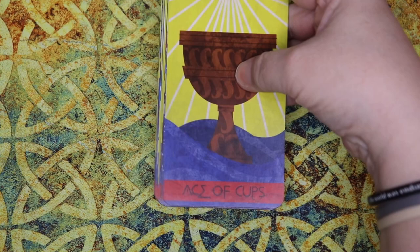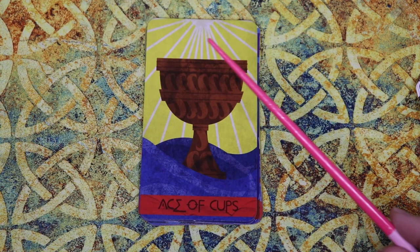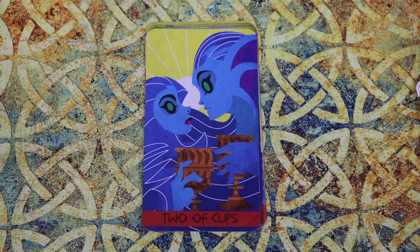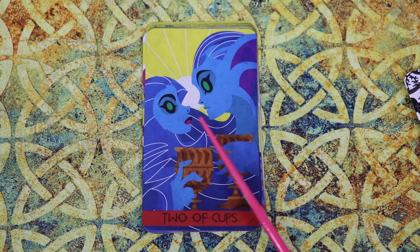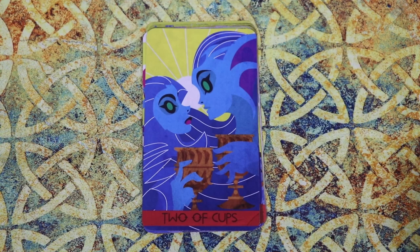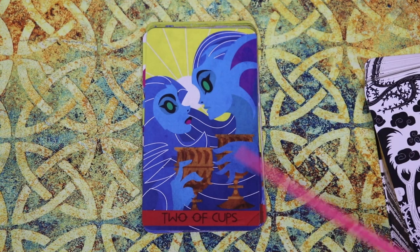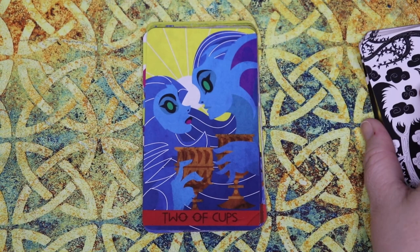Let's take a look next at the suit of Cups where we meet our sort of mer people. Central here we have our Ace surrounded by water — a nice big cup, lots of light pouring in. I really prefer to see my cups with water actually overflowing, but you have these little wave symbols right on the cup itself, so it's definitely a full cup. We have our Two of Cups with two figures each holding their own cup, meeting each other in that space. You can tell they're in a world almost all their own. The sun is shining in the space right between them. Something neat about this deck is we get that male-female energy, but these are really non-human creatures, which allows for more mixed and non-gendered readings.